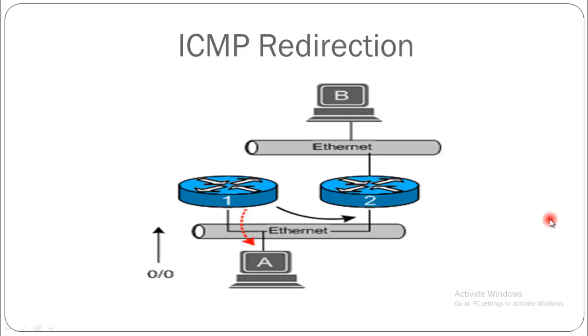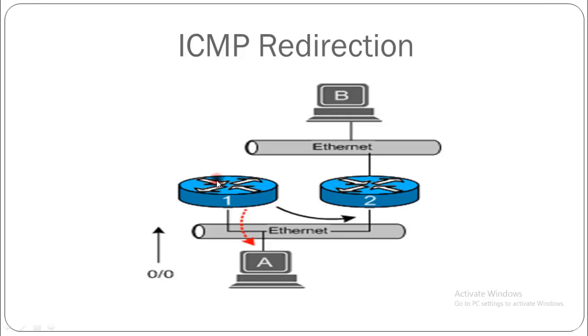In theory, a host with multiple gateways could have one default route and learn more about optimal specific routes over time by way of ICMP redirect. Let's consider the following diagram. In this figure, host A wishes to send a packet to host B. The routing table on host A consists of a default route through router R1. When R1 receives a packet destined for host B, it looks at its routing table and notices that it has a route, not default, to R2, that's router 2, for packets destined for host B. Therefore, it forwards the datagram to R2, which in turn passes it along to host B.